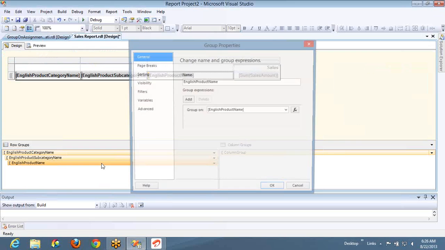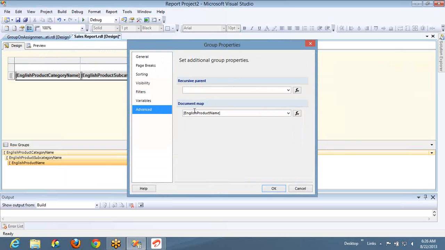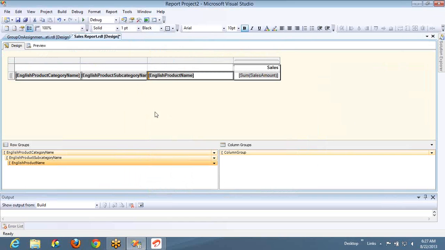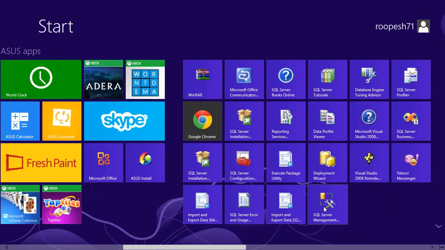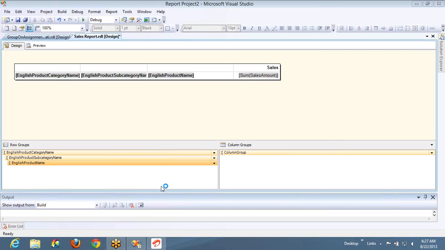Let me take out this document map. I'll delete it. Okay, fine. Now what I'm gonna do here is I'll take employee wise sales, a simple select statement. I don't know how the fact internet sales and employee table is related. Let me try to create the relationship between these two.